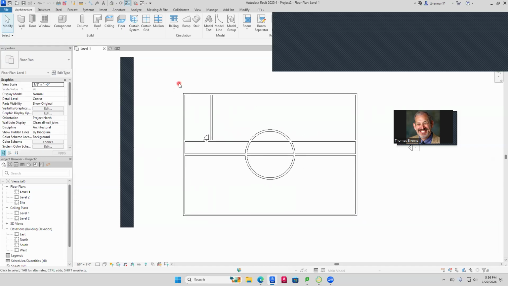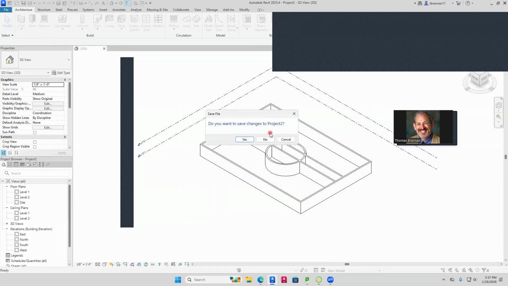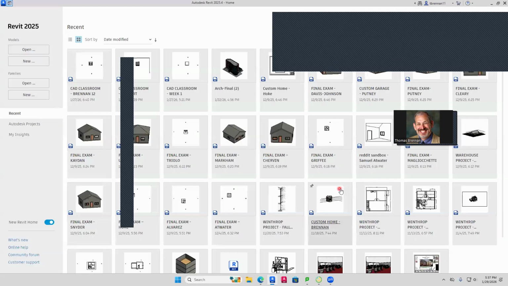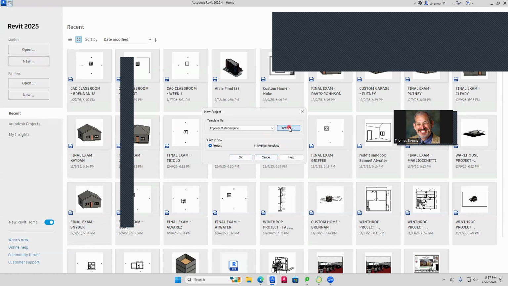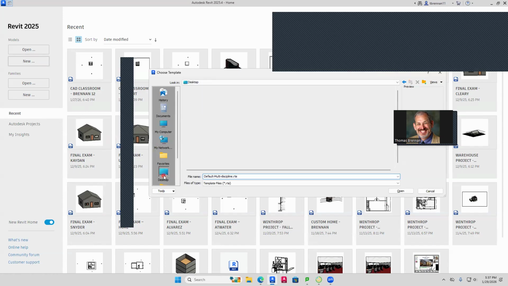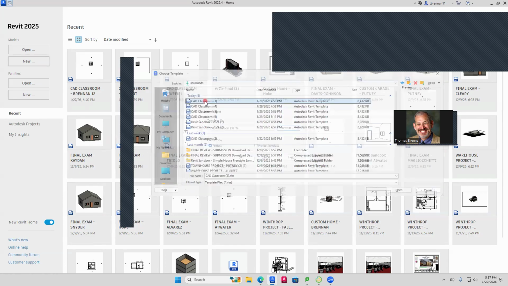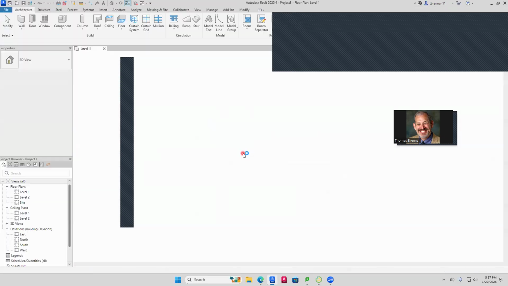So what I'm going to do here is close out of this. And I'm going to start us all. We're all going to do the same thing together. I don't want to save any changes. We're going to all do this together. So I'm going to start a new one because you guys have already done this. I've got to catch up to you now. So I'm going to go out to here and I'm going to go to downloads. I'm going to give you your screens back and we're going to go through that little exercise just to get familiar with it. And that is what we're going to do.